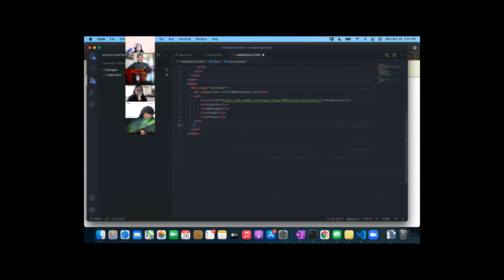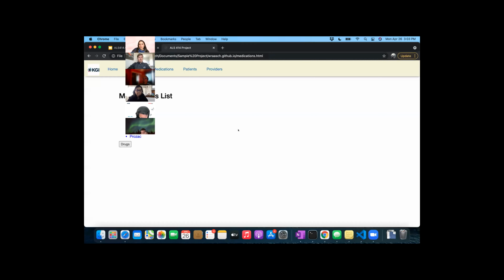Let's put a button. Let's give it the ID show pill image, and we can just call it drugs. So I've now created a button beneath my list that's labeled drugs, and the ID is show pill image. All right, there's my button.